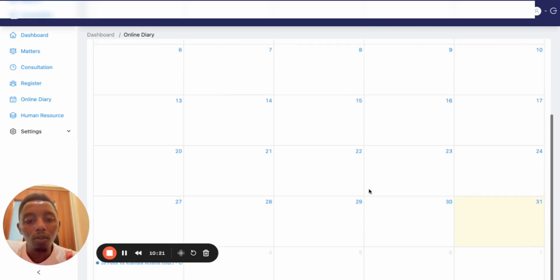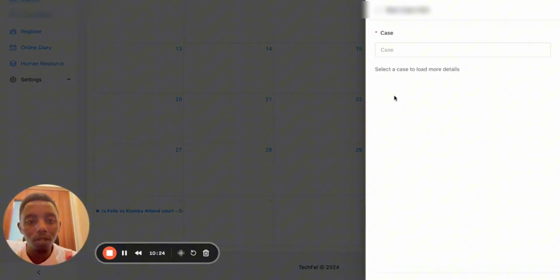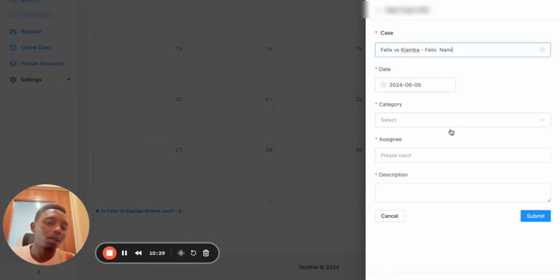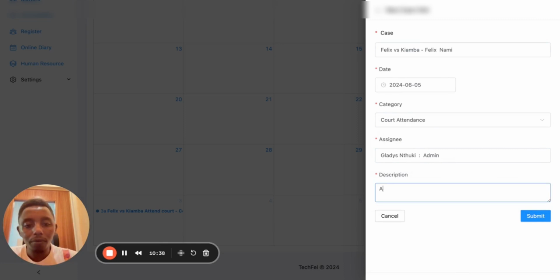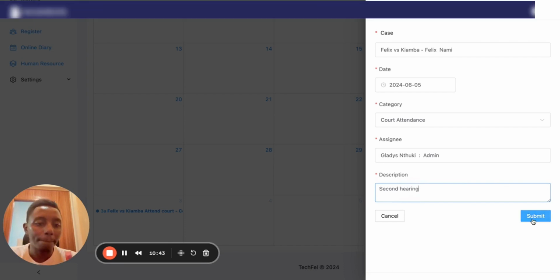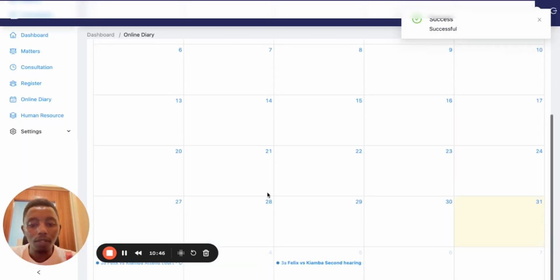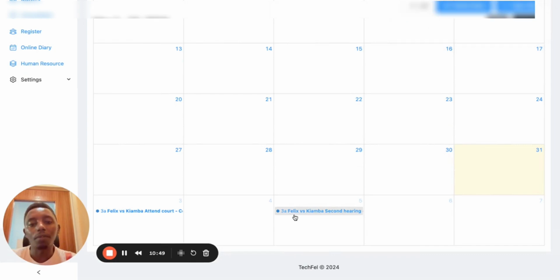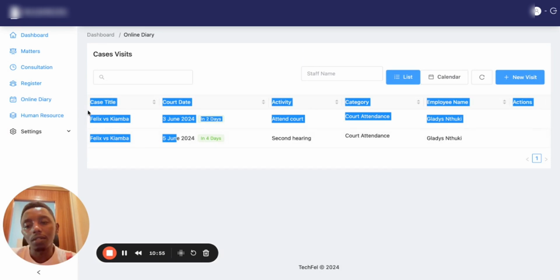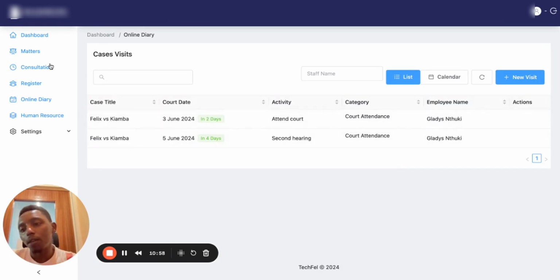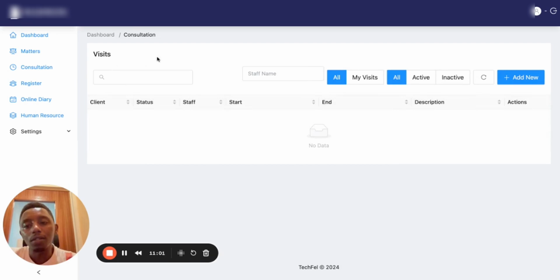And you can go on a specific day and say, on date 5, I actually want to create a case visit, specify the case. If there's another case, then that case visit information will be created on the platform. So again, I'm going to create a new case. So this is maybe the second hearing is on this date. So you can see after it's created, it will come on here and it will be available for your viewing there. And it can also be viewed here, just as a list, as it says here. So that's basically how the system looks.